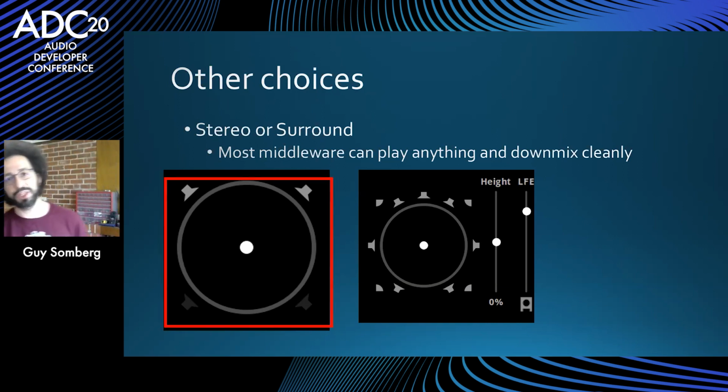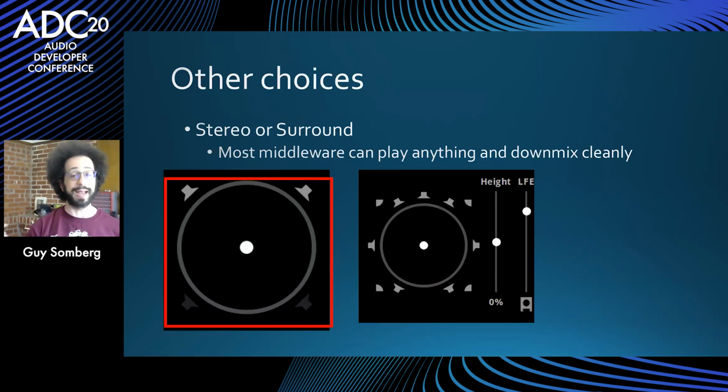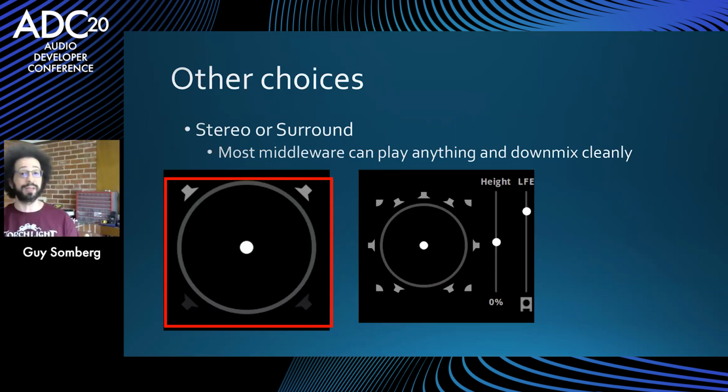Most games will just be using stereo. Most games, the music is just stereo, it's placed left and right, and you're done. However, again, if you have a meaningful reason to do surround sound, any mix, I picked 7.1.4 because it's extreme, but if you want to do a 5.1 mix, again, that will downmix very cleanly. But there are trade-offs. If you have a 6-channel mix that is 3 times bigger, it's 3 times more disk access, it's more expensive, and so you have to be aware of that.